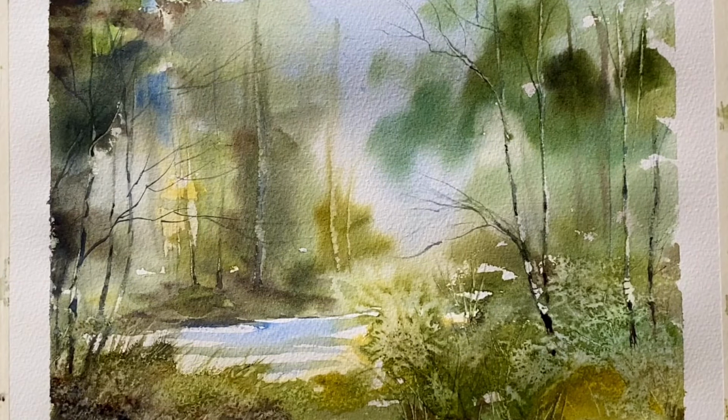I think I might have forgotten to say the paper, in which case I'll say it again. It's Saunders Waterford cold press watercolour paper. It was taped to my board and my board was at an angle of about 20 to 30 degrees.